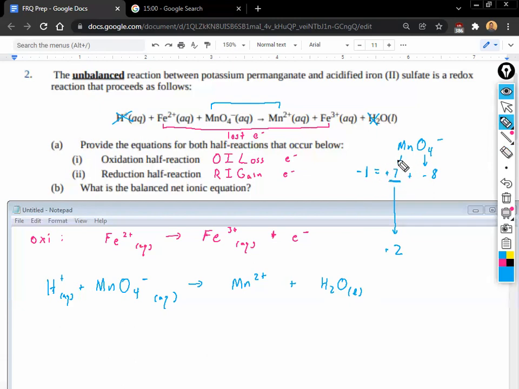Now, since this is a reduction reaction, are we going to have electrons on the reactant side or the product side? Remember, it gained electrons. Who thinks it's going to be on the reactant side? Okay, who thinks it's going to be on the product side? And the rest of you guys are just looking at me. Okay, it's going to be on the reactant side. And it's because, again, the electrons need to bond with manganese, and that's how it can gain electrons, right? It has to be on the reactant side.